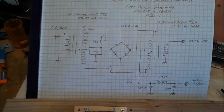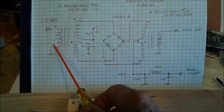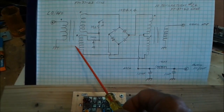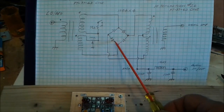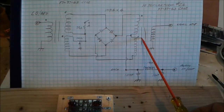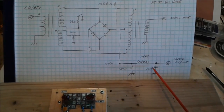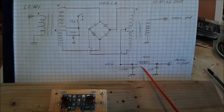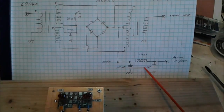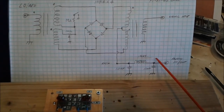This is the schematic for the product detector balance modulator. On the left side we can see the input for the LMO BFO. Here's our trifilar wound transformer that we covered previously, here's our diode ring of the four 1N914s, and the second trifilar wound transformer. We also feature a low-pass filter, as you'll recall the double balanced mixer produces sum and difference frequencies, and here the difference frequency we're looking for is the audio frequency, so we have a low-pass filter to pass only the audio frequencies.